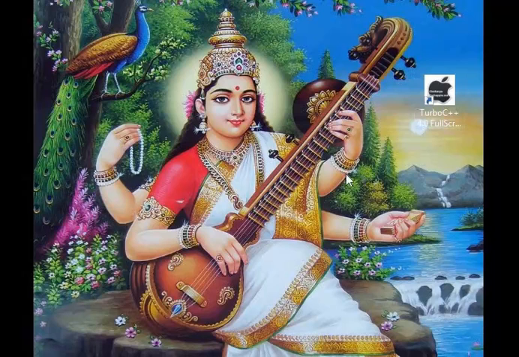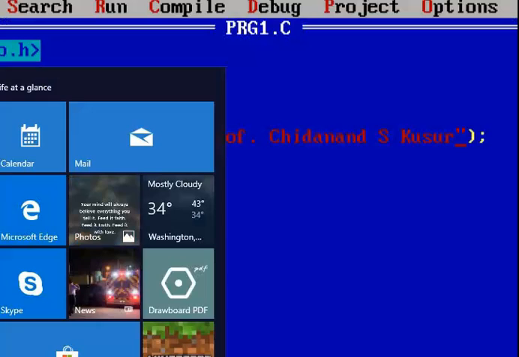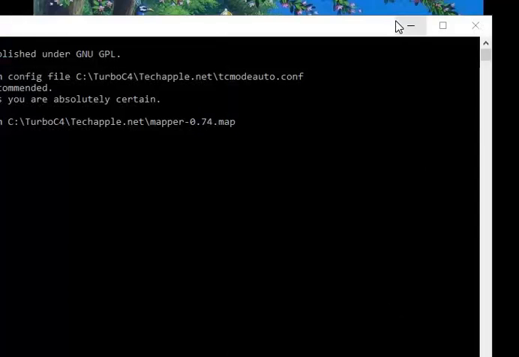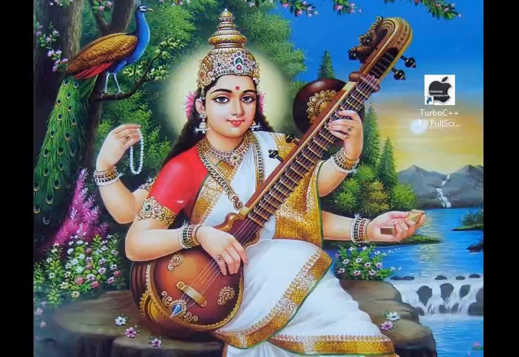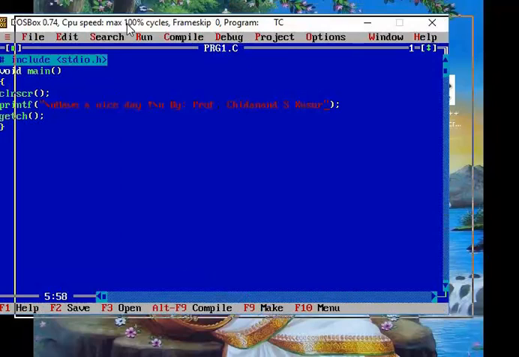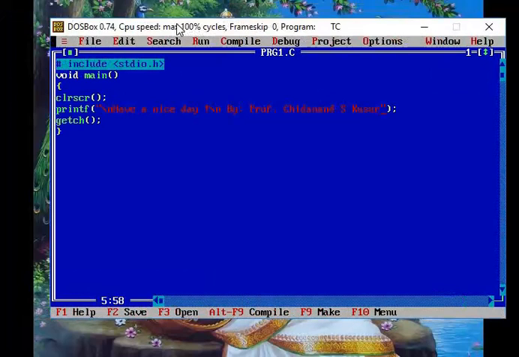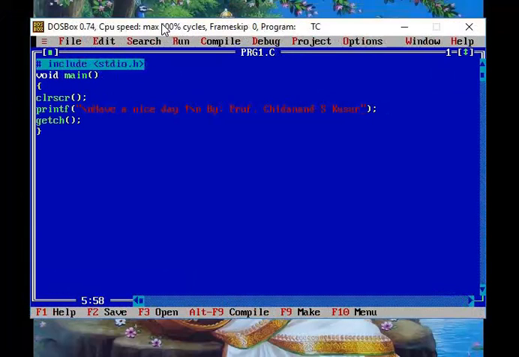In order to write that C program, you need to start Turbo C++. Already I explained you in the last video. Just double click on this and wait for some time. C language starts and you are going to get the editor with the blue background color. Yes, you can see on the screen now. This is the program I explained in my last class. This is the editor.